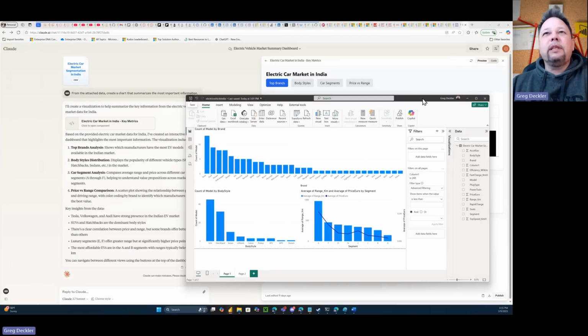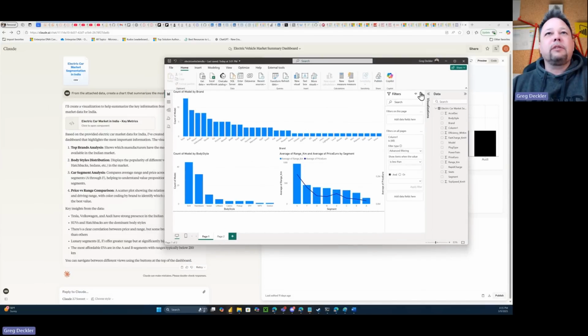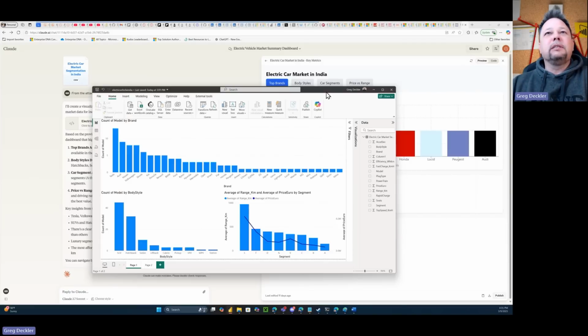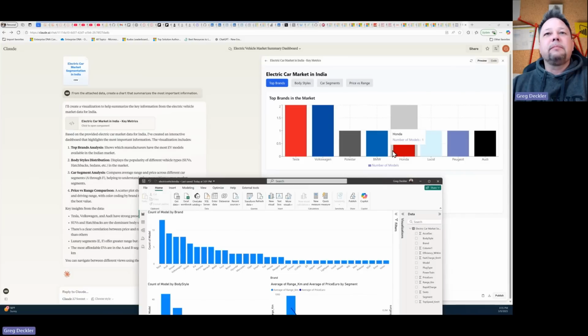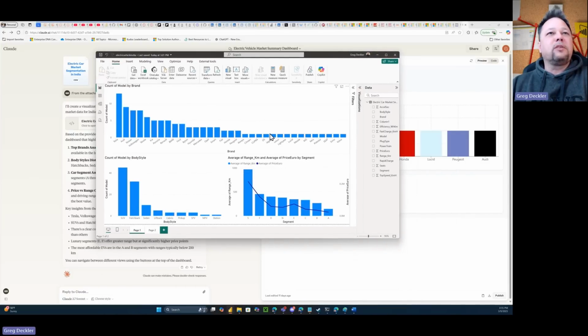When I pulled in the data initially, I tried to create the same graphs. You can see here the model by brand, which is this guy right here, top brands, and it's very different. There's a lot more brands going on here.